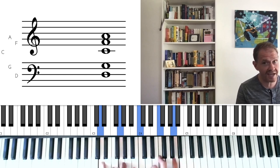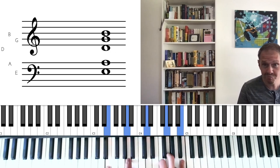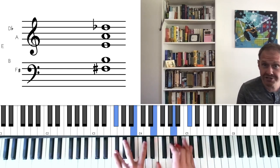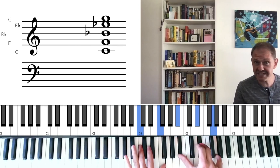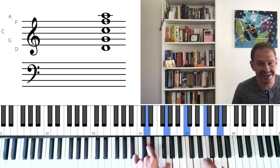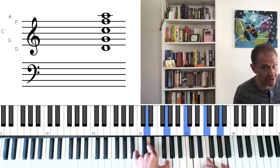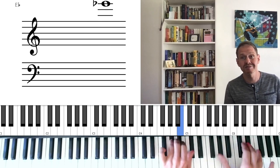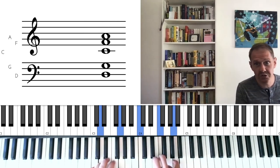So now I'm going to take this literal interval pattern. I'm doing it differently now. Now we're not thinking diatonic. Now we're thinking perfect fourths, major third on top. So it happens to be the same as we get to E. But then we're gonna go from E, we're gonna leapfrog a whole step to F sharp. Leapfrog a whole step from A to A flat or G sharp, whichever one you wanna think of it as. So I'm maintaining now that same interval pattern instead of thinking in any key. And this is not going to match up with any particular key. This is just gonna be cool sounding, but that makes it really good for maybe an introduction or a free solo. So now listen to what we get. Super cool sounding, I think.